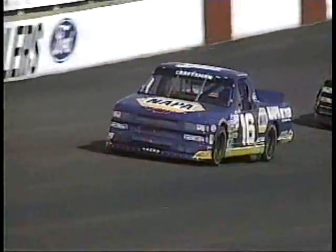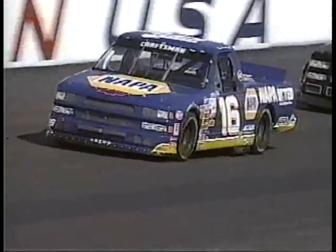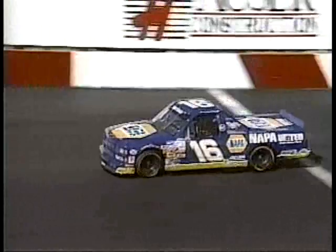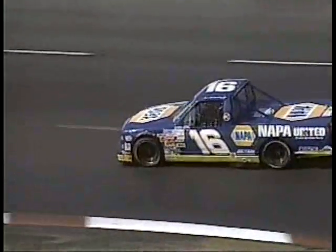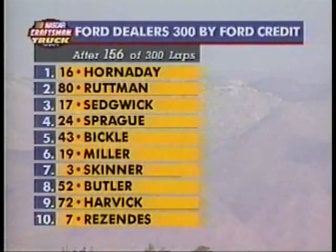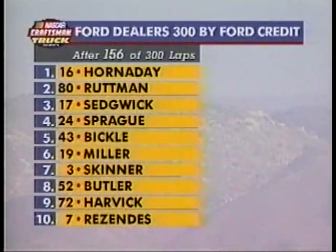Caution is on the raceway. Caution on the speedway. A couple of trucks got together in turn 1. I don't know if maybe some debris was put down on the racetrack there, but caution is out yet again. It comes at lap 157. Caution for the 9th time here today, and we see the race leader, Ron Hornaday, started from the Bush pole, as you look at the beautiful Tehachapi Mountains. We're coming right back.